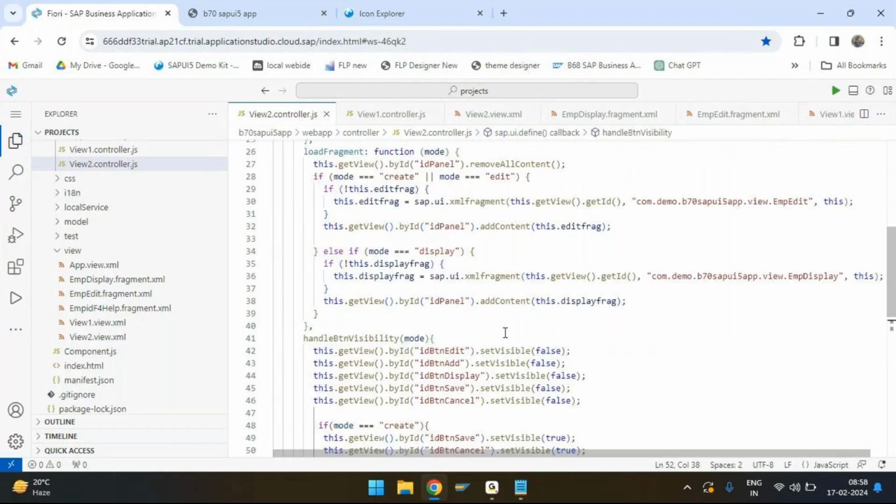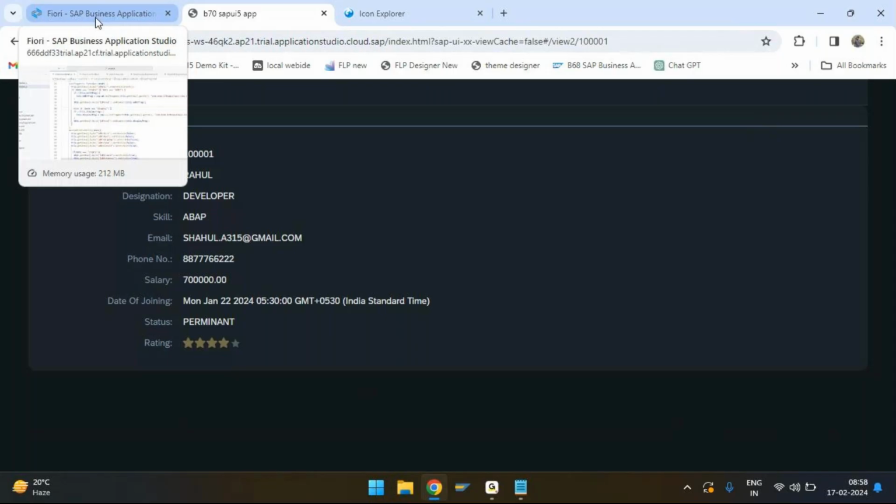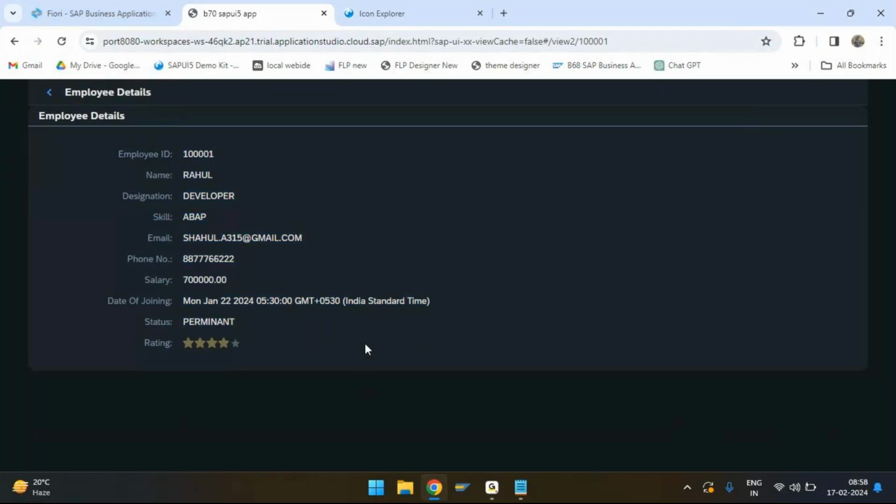Now, as an end user, when you are in the display mode, what will you expect? Let me show the screen so that you can tell me what to expect. So I think I hide all the buttons. Yeah. So now we are in the display mode. What are the actions we can do? We can do edit, right? We can do edit and save. Edit and save, correct? So here I can show only one button initially, that is the edit button. Once he presses the edit button, then the save button should appear.